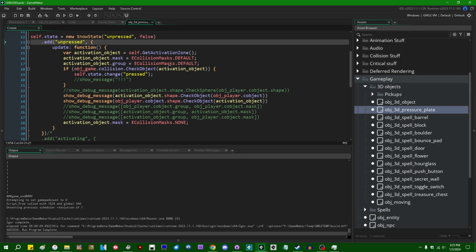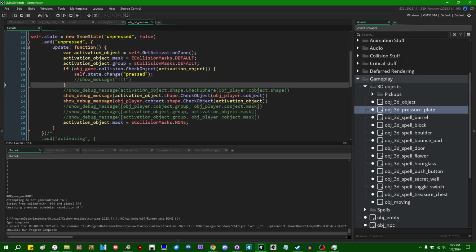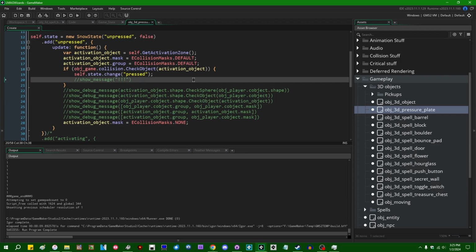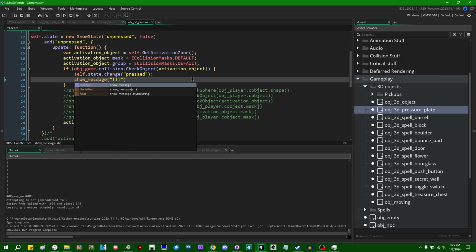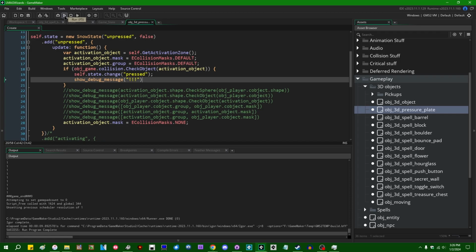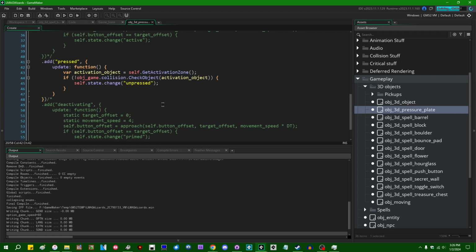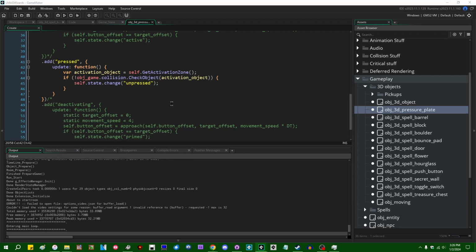But the bigger problem seems to be that the player, I don't think, is actually a part of the collision world. I think the player is actually doing their own collision checks without being part of the collision world. Let's see what happens if I push a block over one of these things.